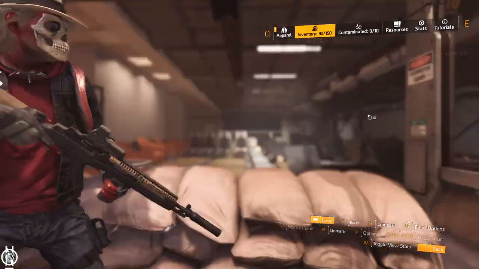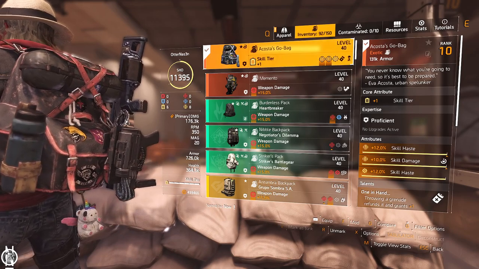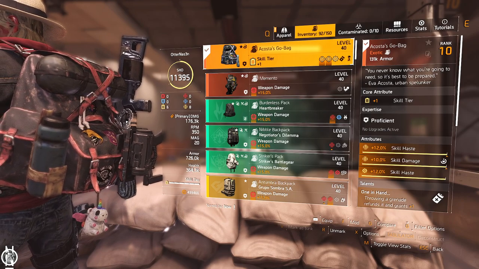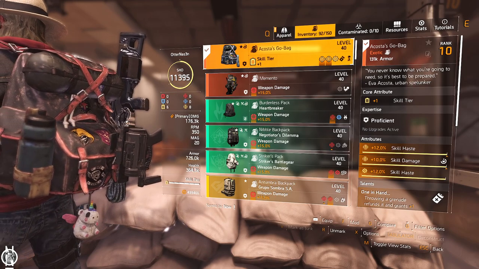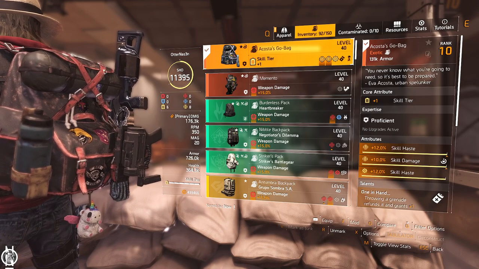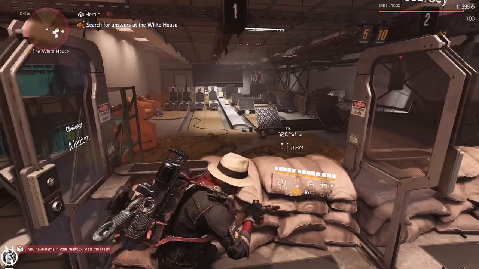The other part that we're running here is the Acosta go bag, and people all the time ask me, hey, why don't you run the Vial Mask? The Vial Mask is really good for a bleeding fire build if you run solo, as an example, but the Acosta go bag is way better for legendary content because you can overcharge yourself every 60 seconds. And you do this a lot, actually, from encounter to encounter.